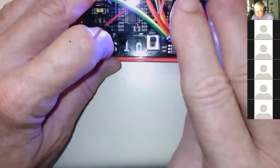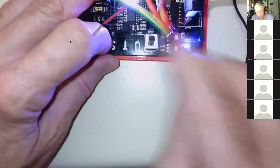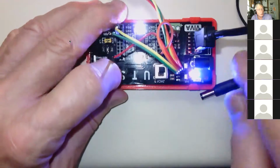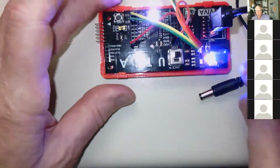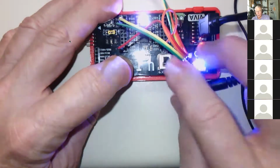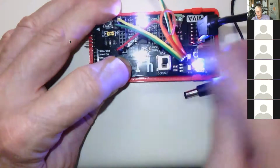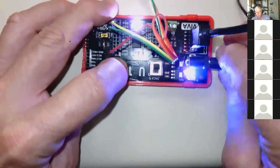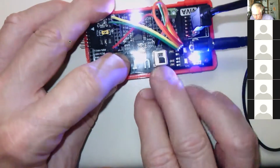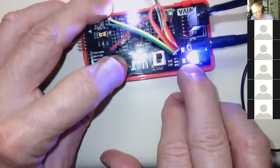So if you have this plugged in, then either make sure your battery's plugged in and you're running it with the battery, or make sure you're running it in this position. Now, what I would recommend you do is always run it with your battery. You can use this if you want, but if you do, make sure it's in the inner position. If you're going to use the battery, that's fine. Then have the switch in this position. But remember this, no matter what position the switch is in, see if I go to this position, notice these lights are still on.